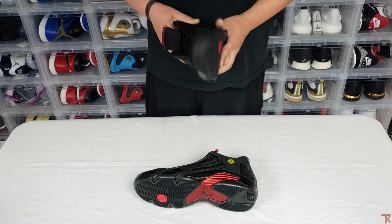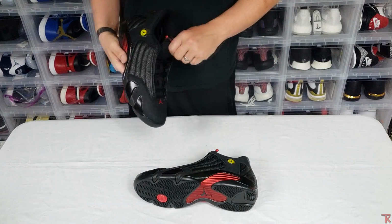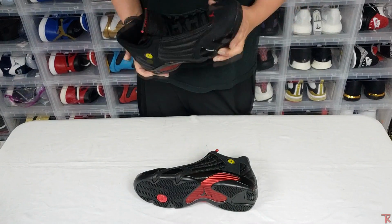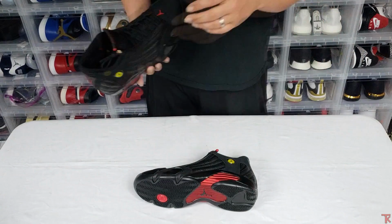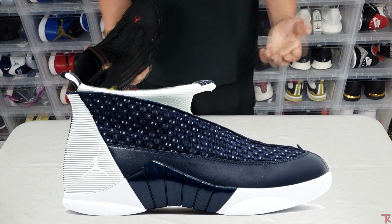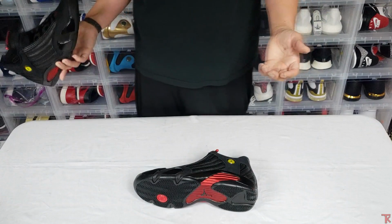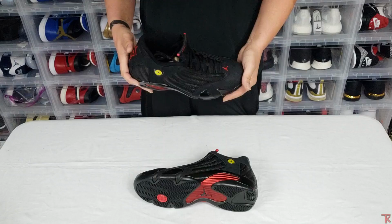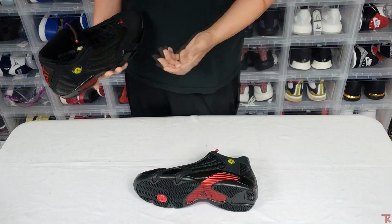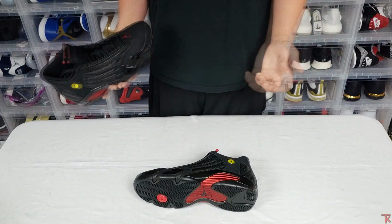And the fact that he whipped this shoe out, you could tell even back then, the colorway, the look, everything about this shoe was destined for greatness. The oxidized greens and all those things, not so much. Same thing with the 15s, everything after the 14 is just kind of meh. But you can see something special in the 13s, the 14s, the 12s, the 1s. You definitely see something special in those. The 3s even. You see something special in all of them.